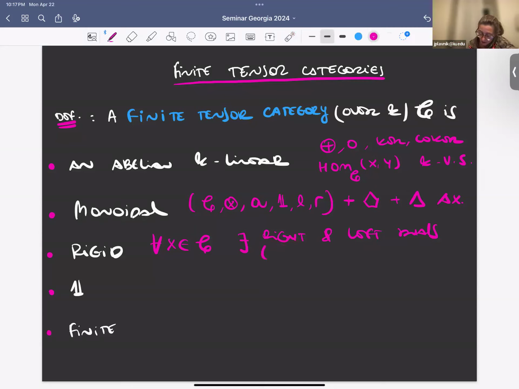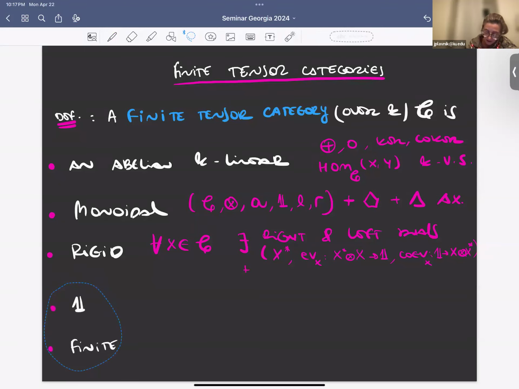And what a dual is, I will not say it precisely, but it's another object in my category, equipped with certain maps. One is the evaluation map, and the other is the co-evaluation map. This is very similar to what one could do in vector spaces. But always in category theory, we want them to be compatible with things. So we will have 2 zigzag axioms.